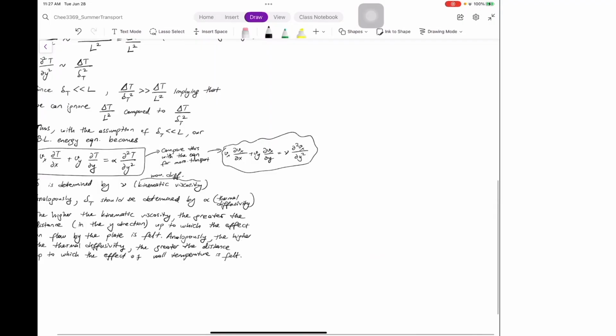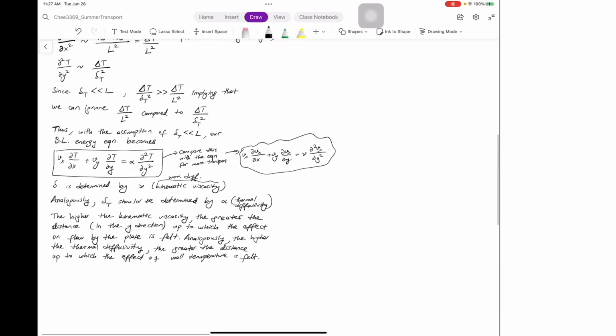So have a look at the two equations. It's very similar, right? Instead of T, you have Vx in the other equation, and instead of alpha, you have nu. It's exactly the same equation, almost. Although in one equation, you have Vx coupled with T. In the other equation, Vx is not coupled with T. But if you think that, for example, Vx has the same profile as the T, then it might be possible that they have the same solution, right?